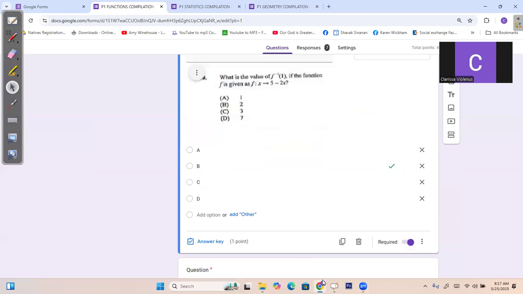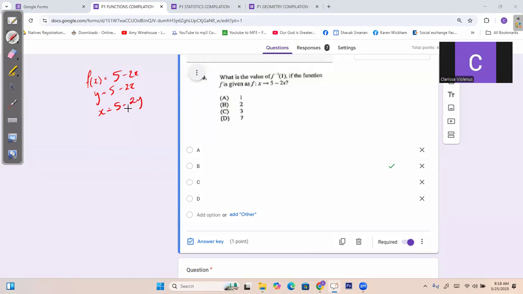All right, so we're back. Now we've got to find f inverse of 1. We just have to do this quickly. As we know, f of x is equal to 5 minus 2x. So we interchange, because this is y is equal to 5 minus 2x. So x is equal to 5 minus 2y.